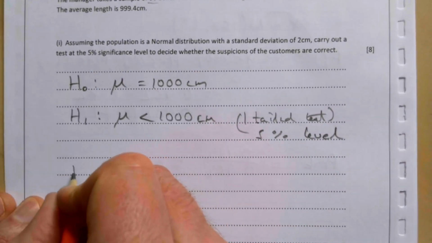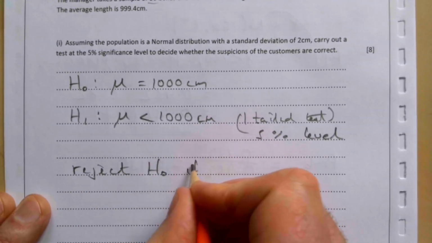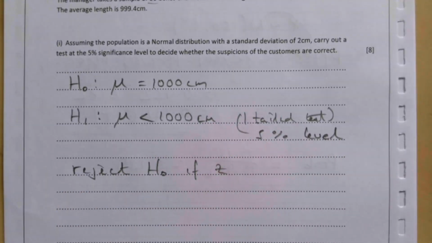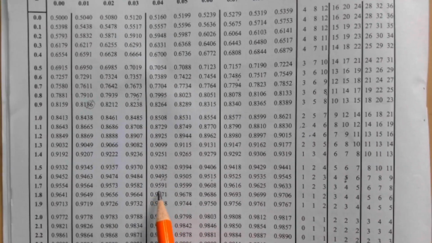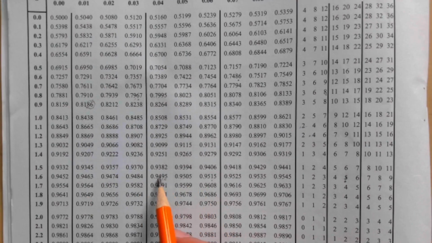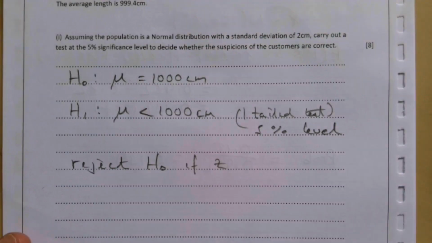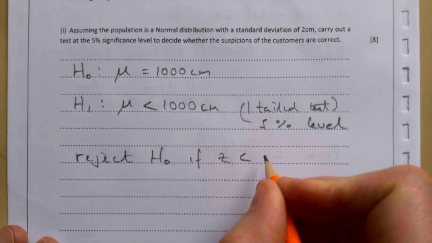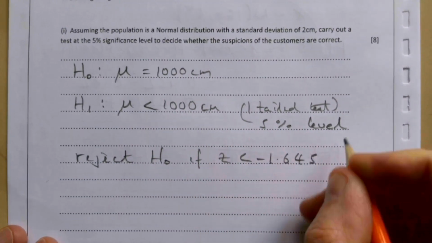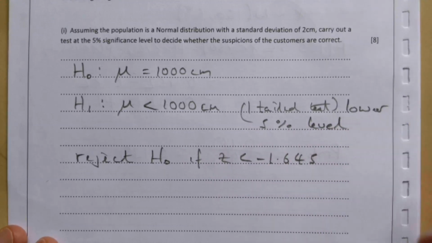So we're going to reject H0 if our value of Z then at the 5% level, again there's a wee list of these, sometimes people will know them, sometimes they won't, but if you work out then your 95%, so 0.95 round about here is 1.6, so it's going to be 1.645. Because it's less than, we know then we're going to reject if Z is less than minus 1.645, because it's a lower tail.